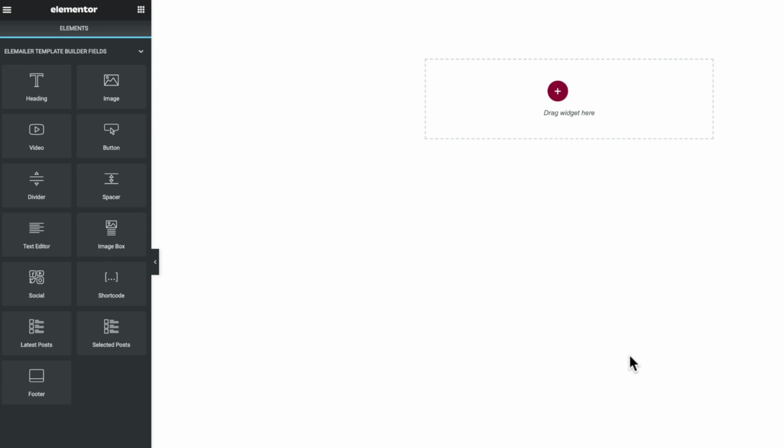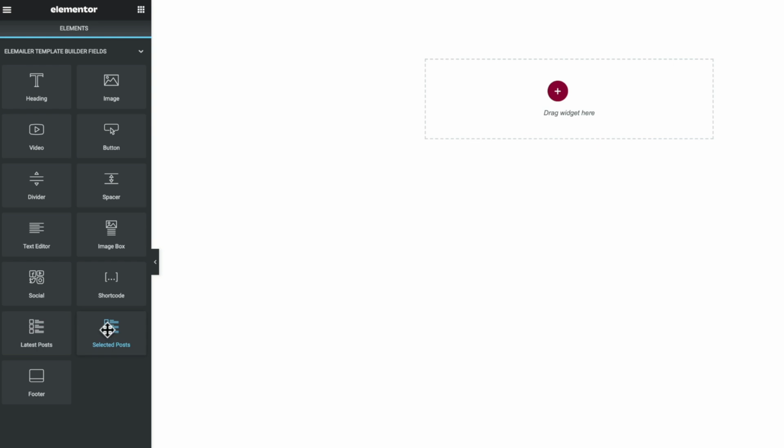Now the free version gives us some really useful features like headings and images and so on, but we've also got the option to drop in shortcodes so we can drop in and include custom information. We'll take a look at that in a little bit. But we've also got some features that I quite like, the latest posts and selected posts. This allows us to very easily create a mailer we can send out to people when they sign up, letting them know about the new content that's listed on our site or selected posts that we might want to give them information on. So good to see that side of things.